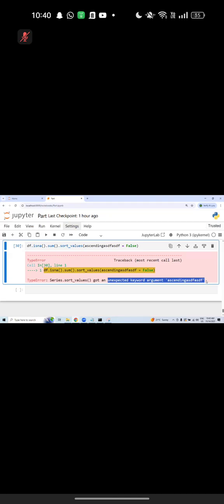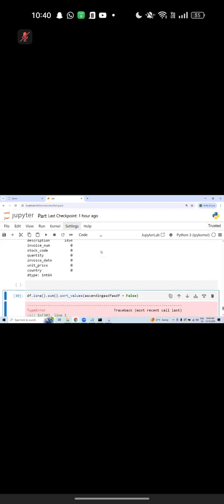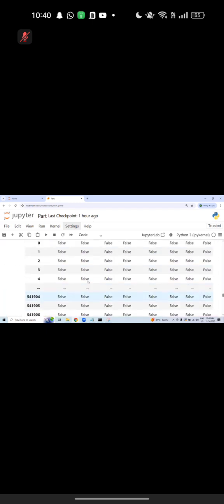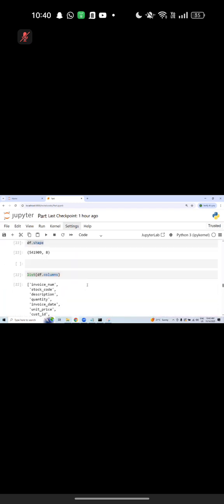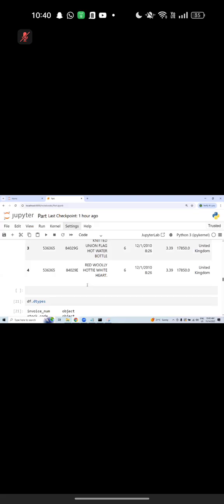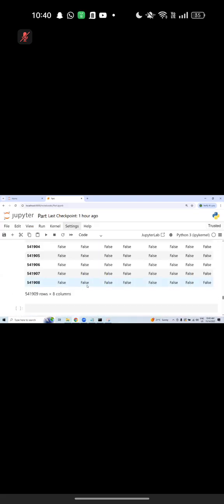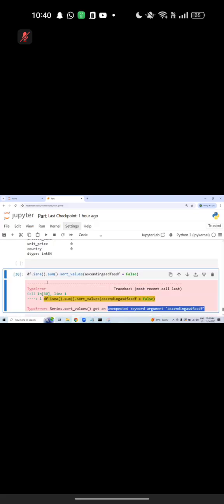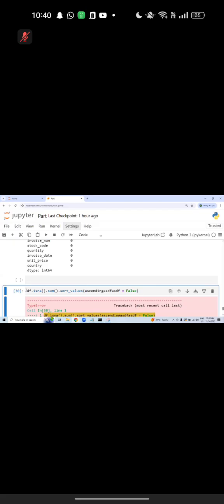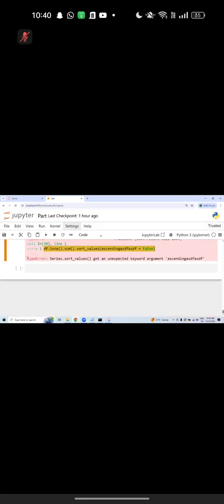You should be aware of this. Keyword argument here also. Above, columns equals to some keyword arguments we applied. In place, keyword argument we applied. Everywhere we will get the same error. If you really do practice, then only you will come to know. Otherwise, too difficult, man. Subject matters.